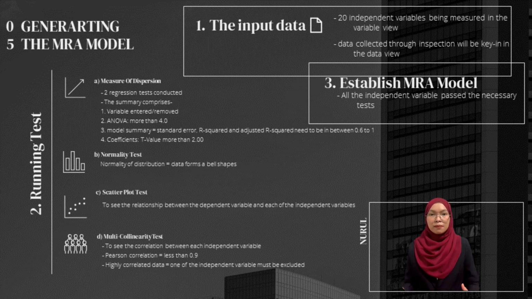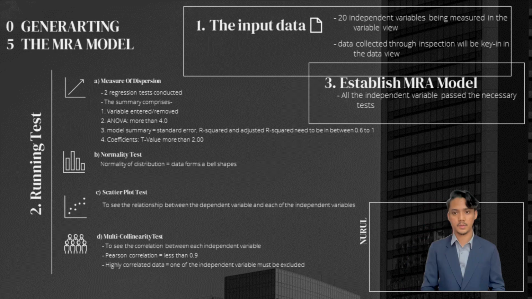The final step in generating the MRA model is establishing the MRA model. After the independent variable data has been analyzed and passed the necessary tests, the MRA model is significant and can be established to predict the value of the dependent variable. That's all from me on the MRA techniques. Let's move on to the next part, which will be presented by HAZIQ.